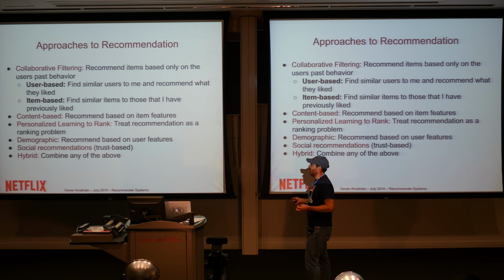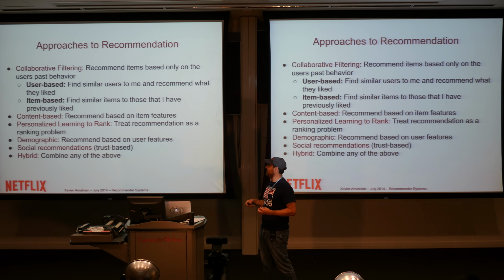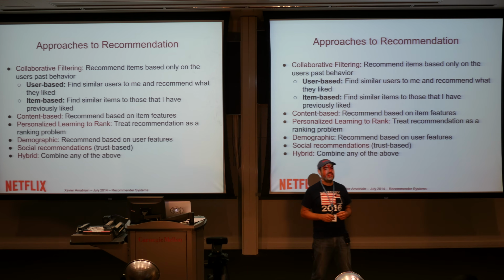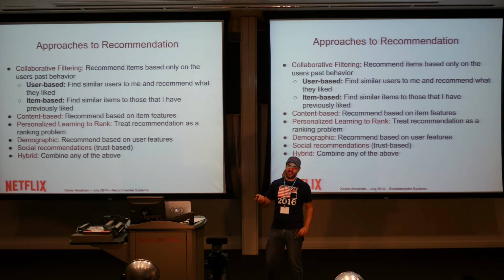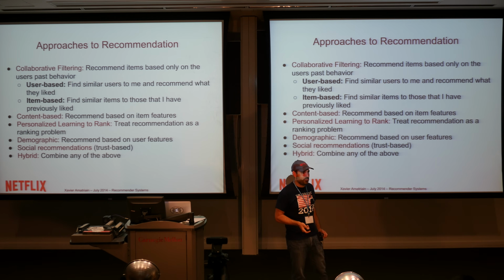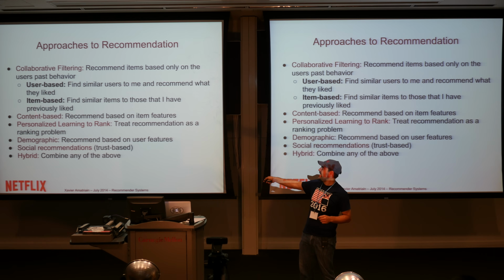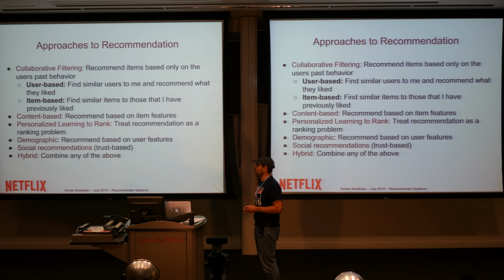Personalized learning to rank: in traditional tutorials on recommendations or books, you won't see this as a first-class citizen in the recommendation approach. I've been saying for a couple of years already that learning to rank is an extremely important part of recommendation, so I try to bring this up early on when I talk about recommendations, and we'll talk about how to build personalized learning to rank. You can actually build learning to rank approaches that are both collaborative filtering or content-based. So I wouldn't call this completely different from the above, but I think it's important enough in itself to bring it up early on.